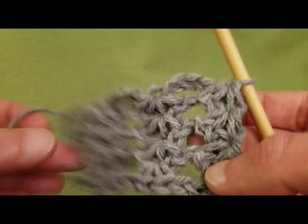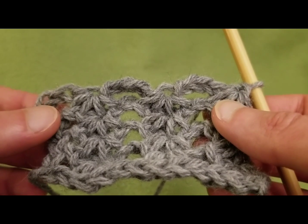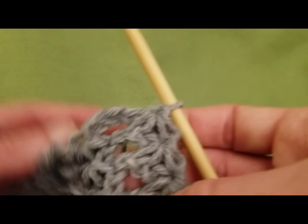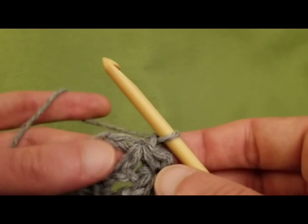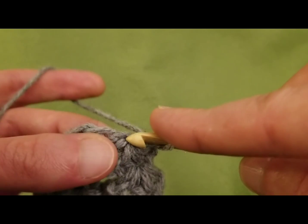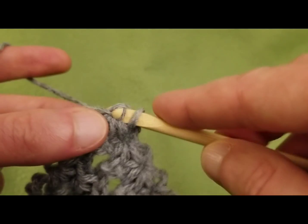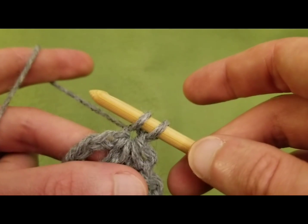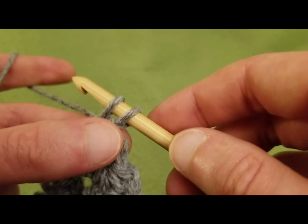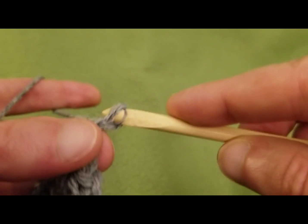Alrighty, so when you're done with your piece, now this is a little bit, like I said, a little bit different than your typical Afghan stitch. So that being said, I'm going to show you how you can do a nice bind off. So going in to that little loop there, that first little capturing loop, through that loop, and you don't want to be too tight with this either. So after going in through that loop, you then bring that loop through your first loop, like so.